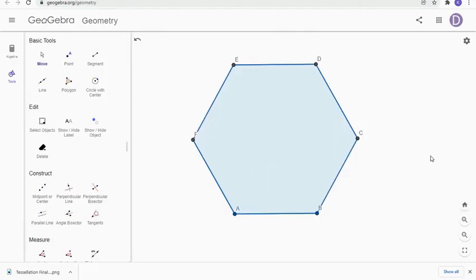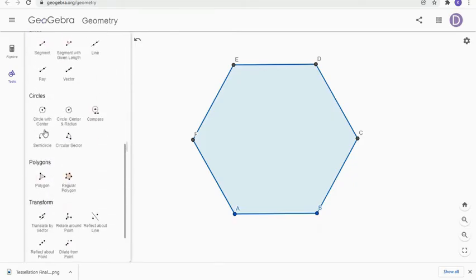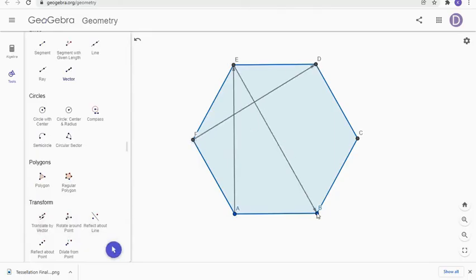Now, in deforming this, I like to pick 3 consecutive sides. The goal is to make this as simple as possible on yourself. So I'm going to pick these 3 sides right here, AB, AF, and FE. And so that means I need 3 vectors. Now, the best way to do this is I'm going to take AB and translate it across. So my vector is going to go from A to E. I want to go from F to D, and then from E to B.